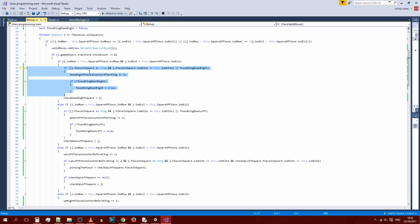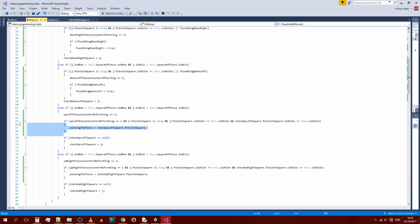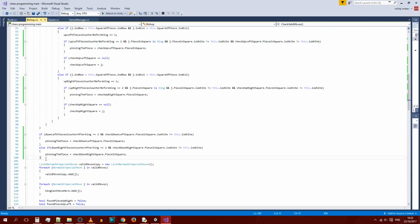That's the code for down right, as you can see. This is the code for down left. This is the code for up left, and this is the code for up right. They work in the same way, and we even have this if else if inside of here.